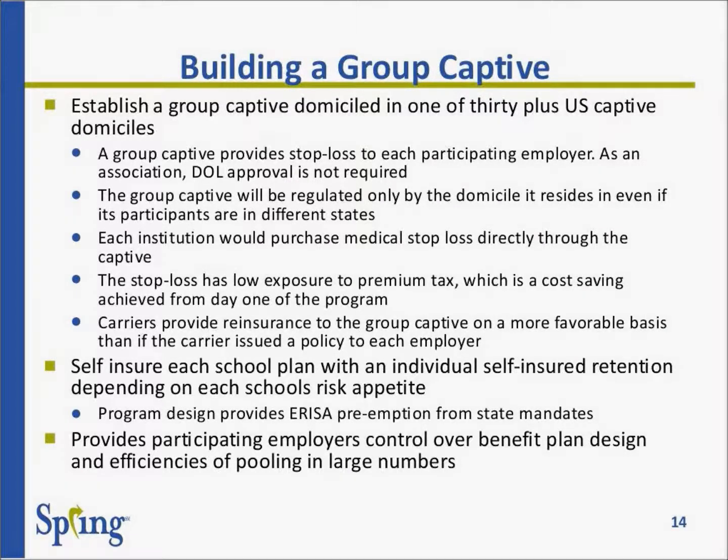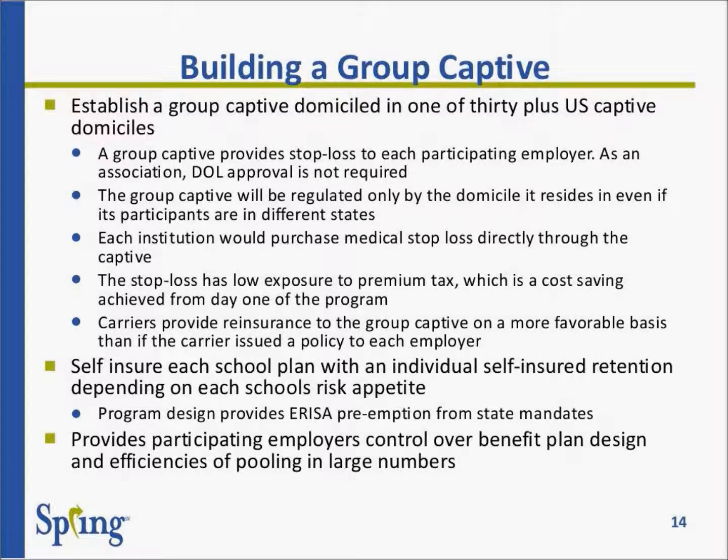And so you'll see here that the basic components of this group captive structure are to provide self-insured plans for each group with stop loss for each employer. And that, of course, is regulated through the captive insurance industry, and a domicile is selected to help manage that. What it allows each institution to do is to purchase their own medical stop loss, have access to the reinsurance market directly, and in addition use the captive itself for some stop loss and reinsurance. And at the end of the day, it allows for tax savings as well as efficiency, and it also gives stronger ties to the carriers. Obviously, we all understand that at the core, the more bodies we can throw into a program, the more aggressive carriers can be. And that same concept works here.